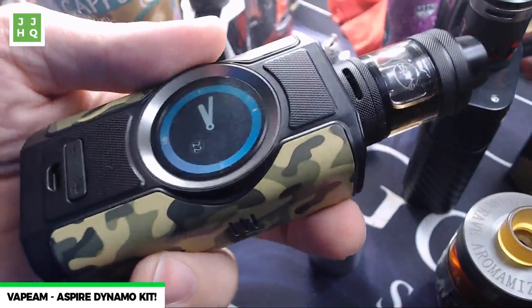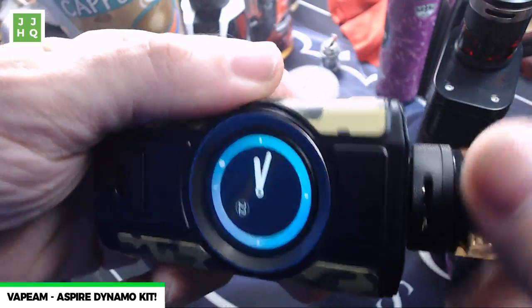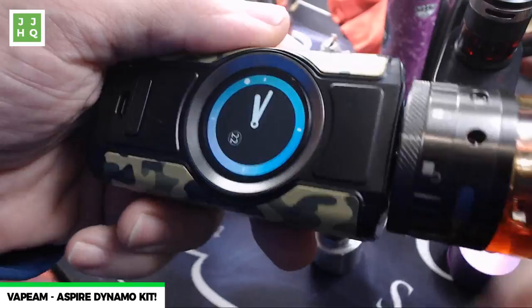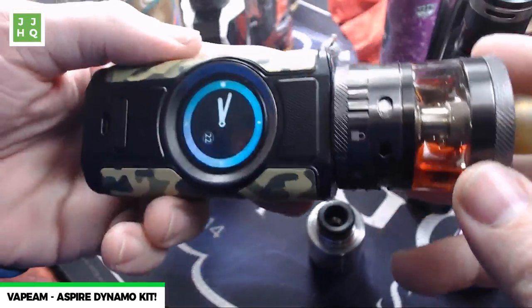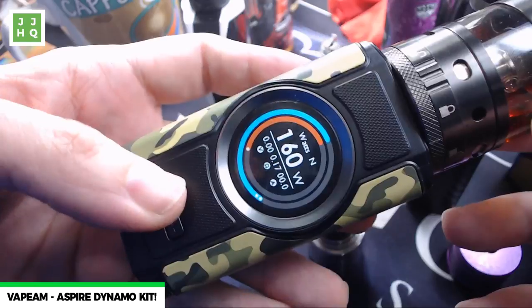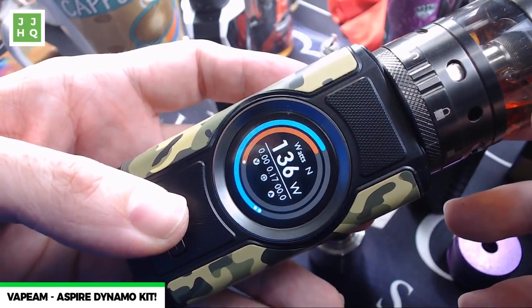So this is the Dynamo. I like it. I think I'm going to charge up a bunch of batteries. Maybe use the Titan. Take a picture. That might be a little bit much. What did I say? 135?